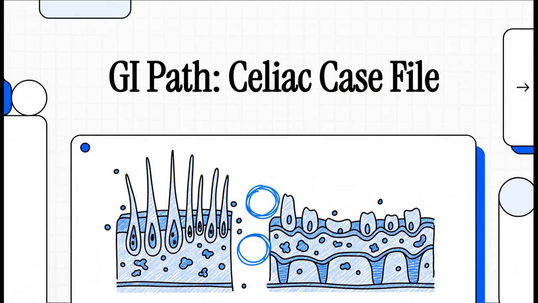All right, today we're tackling a real classic, a diagnosis that is an absolute must-know for your pathology exams, celiac disease. And we're going to treat this like a real investigation, a case file, following the clues from the patient's very first complaint all the way to that final definitive pathology report.